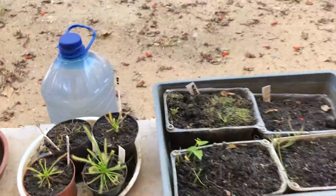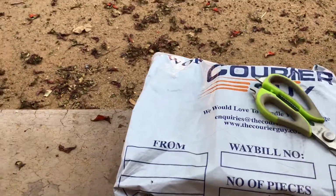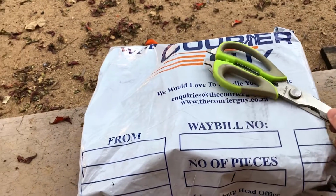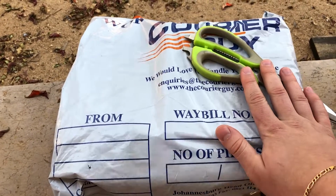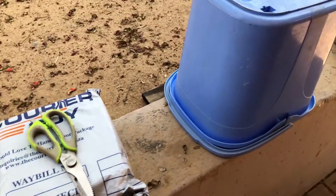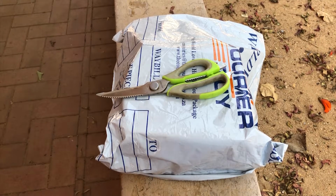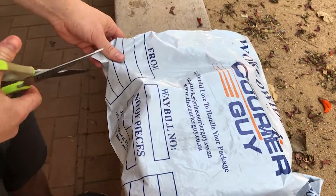So in today's video, we will be unboxing this gift I got from a friend of mine. He sent me some sundews. I'm not really sure which type of sundews it is, but hopefully it's something nice, something that I don't have yet. And so let's just see what it is. Got our scissors here to open it up. And let me just put you onto this bucket so that we can have a better view of everything. And there we go. So let's start opening this up. See what we got.